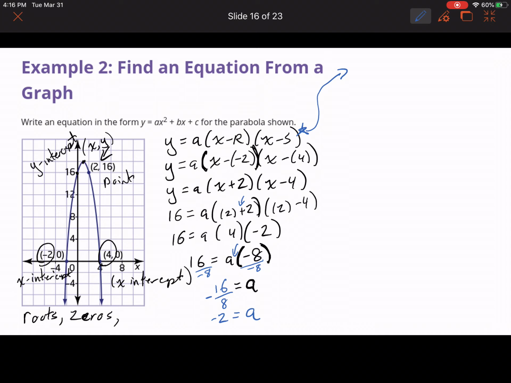So I'm going to put the y's back in, the y and the x back in, but now I've got -2, and we know that's probably correct because if we look at it, we know it's going to be negative because it's pointing down. So having a -2 sounds correct. x plus 2, x minus 4. Now I want it to be in standard form, and this is factored form, so I want to expand.